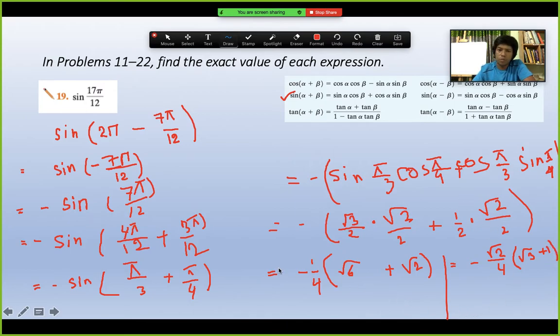But in our book, the answer is written the other way, because I think their logic is that this irrational part is inside the bracket. But in my understanding, this is also a very acceptable answer. No problem. But the book's version is the best based on the logic. Okay, so this is how we can use all these formulas. If the math is tan related, just use the tan formula. That's it.